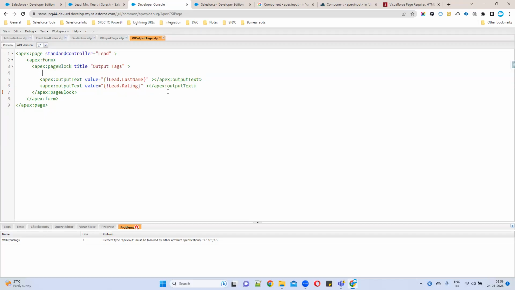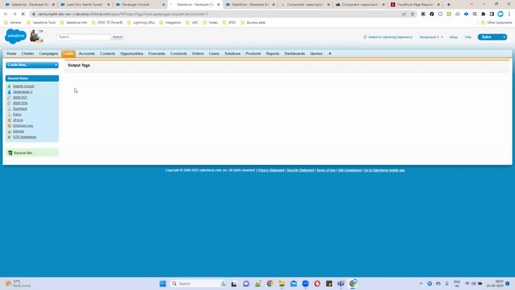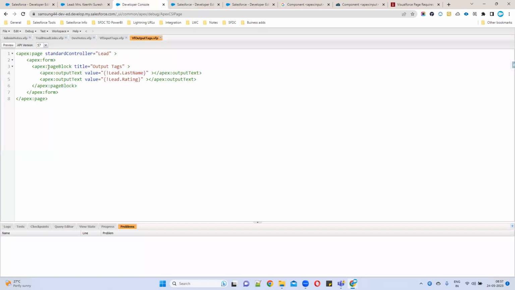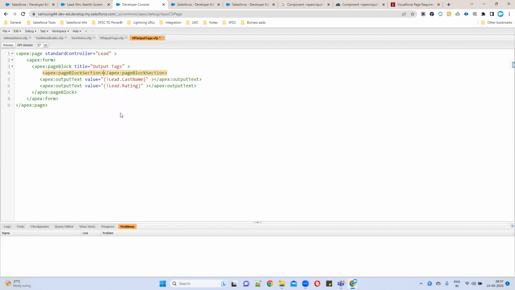If any tag is missing now here, madam: page block section. For example, if you do not use page block section, what will happen? Any guess? It will not show properly. UI will not come properly. It will not be in order. You cannot get a systematic form. You will not get the fields also. You can see here, are you getting? So with standard controller you should follow the same proper syntax, with page block and page block sections. For custom controller, all those things are not required, madam. We don't need to use this type of page block because you are referring to a standard controller, so we should follow the same thing. Page block section.